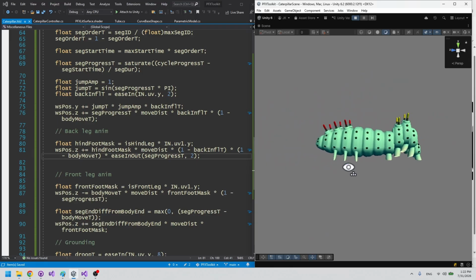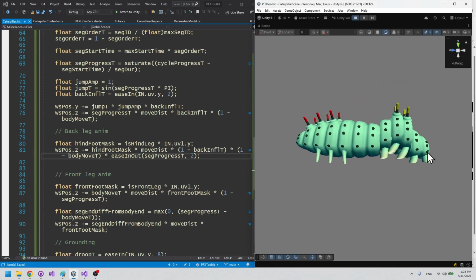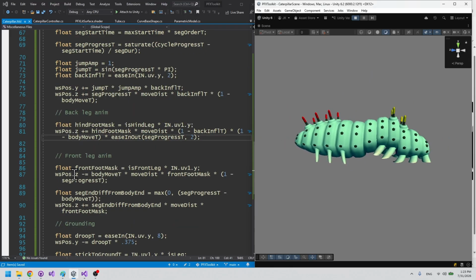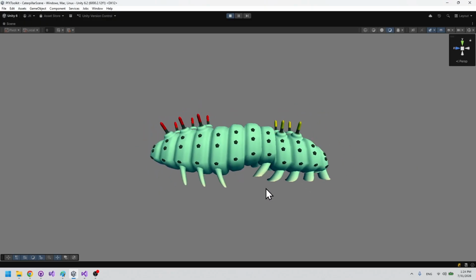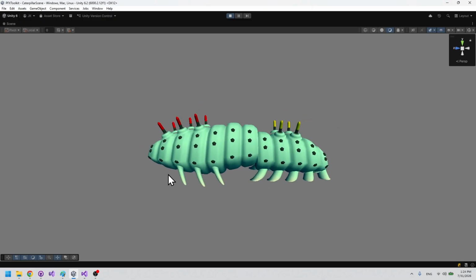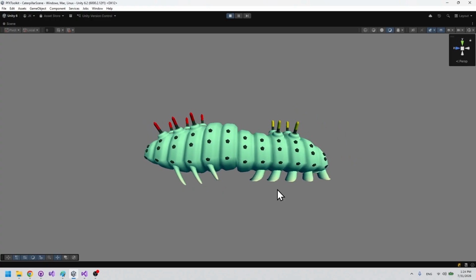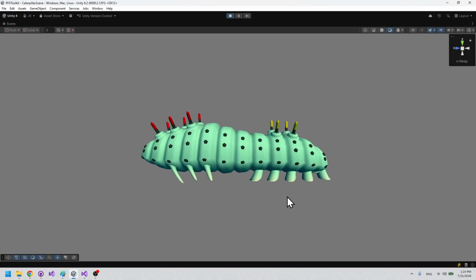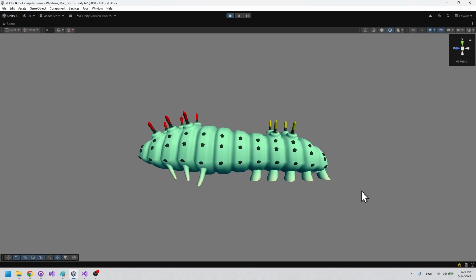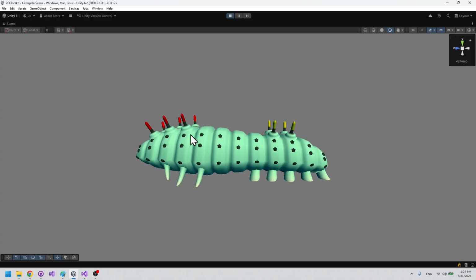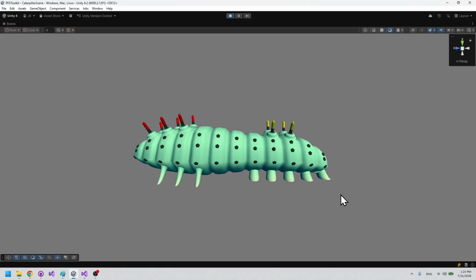But so I think we've fixed this grounding issue for our legs. This is looking much more realistic, like a crawl, right? Now that the legs are actually animating and they're grounding themselves properly. So at this point, we've got a pretty nice functional crawl. And I think in the next lesson, let's now start adding a lot of polish to this and really take it to the next level with some embellishment.